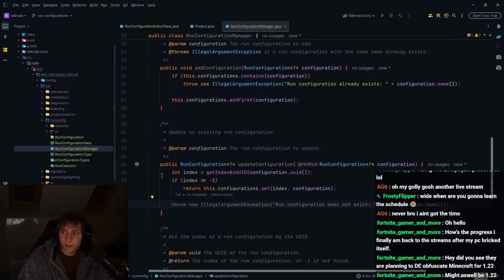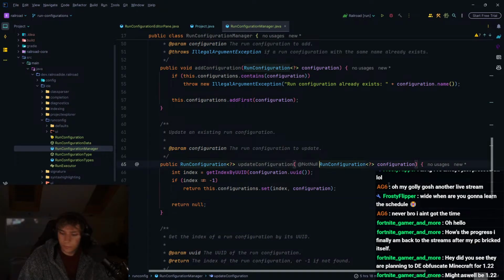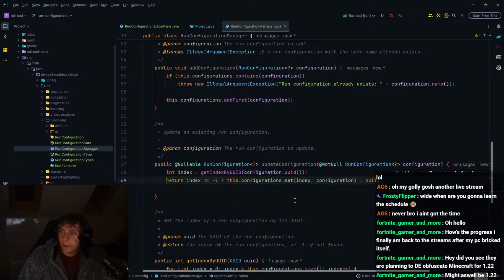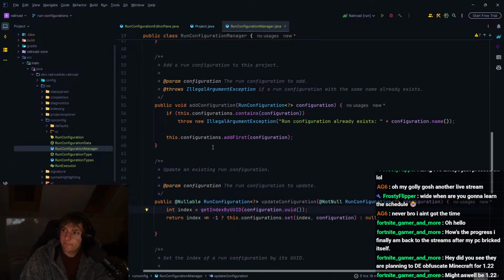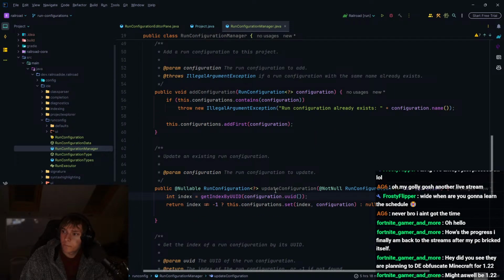Well, we have two choices here. We either return it or we throw. I think we should just return null. Yeah, this is correctly not null, and this method is actually nullable, like that. And then we can also simplify this down to a simple ternary statement. Okay, so that's now update configuration.